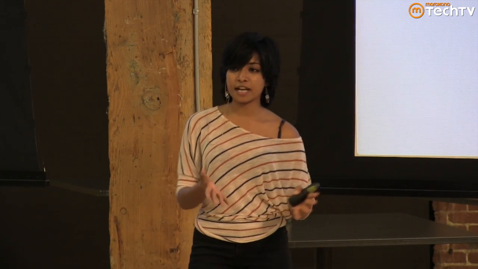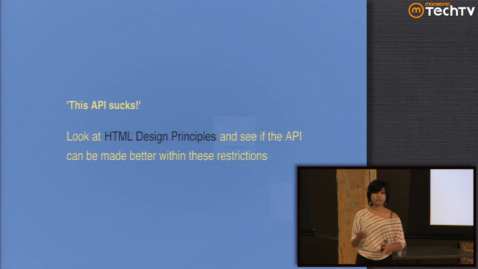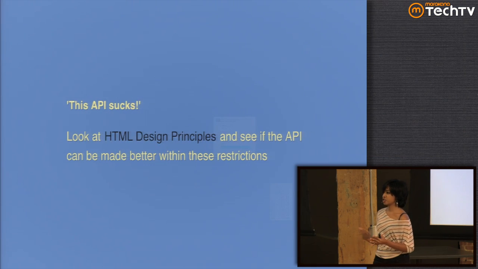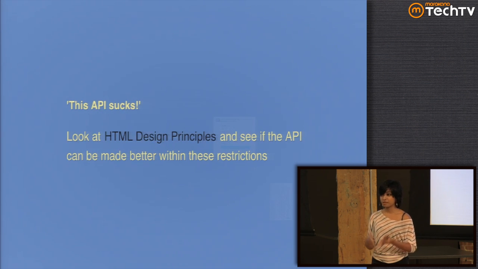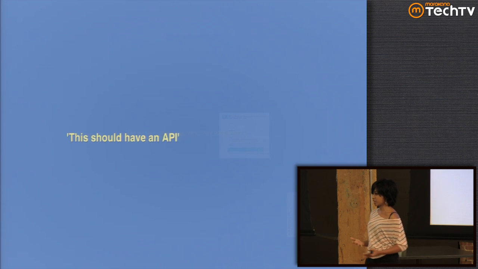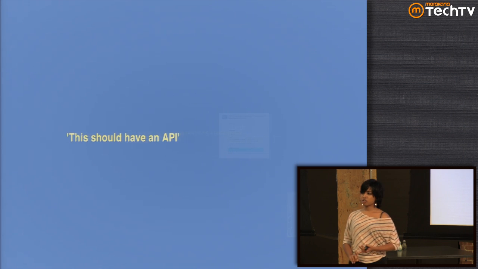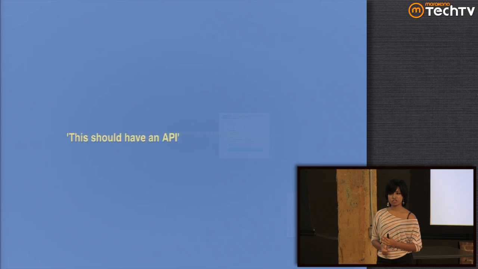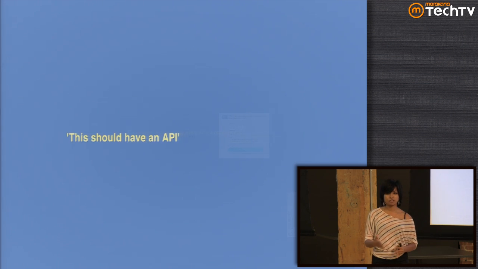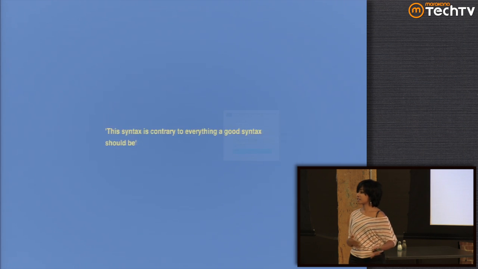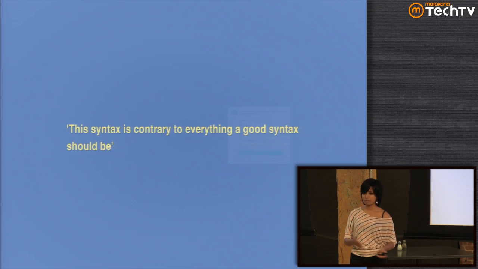The HTML design principles outline a lot of the philosophies behind why HTML APIs are what they are and how they should be. Now, if you still think that this API could be improved, then go ahead and file suggestions on how that can be improved. And maybe the second common case is that something does not have an API. Usually you have all these CSS animations that are lacking in events. There are not sufficient events being fired. Maybe you should give feedback and say this is not happening and you want this to happen, and so on.